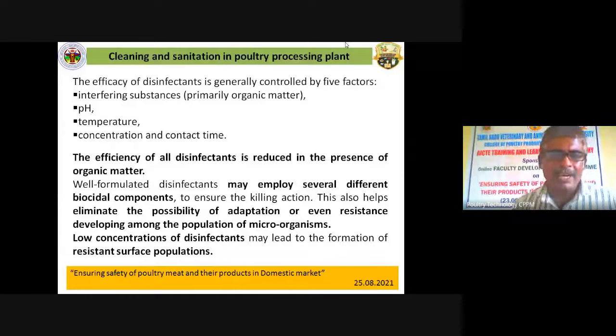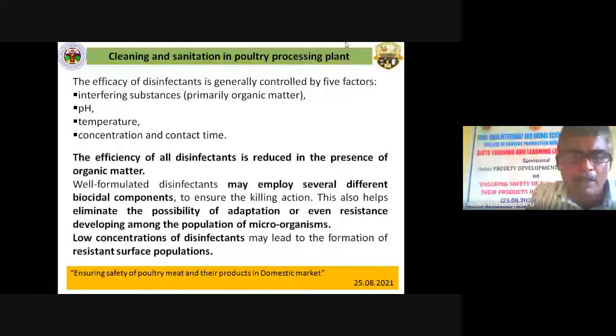So in general, all disinfectants lose their potential, though not completely, in the presence of organic matter. Of the disinfectants studied, chlorine loses the majority of its activity in the presence of organic matter.